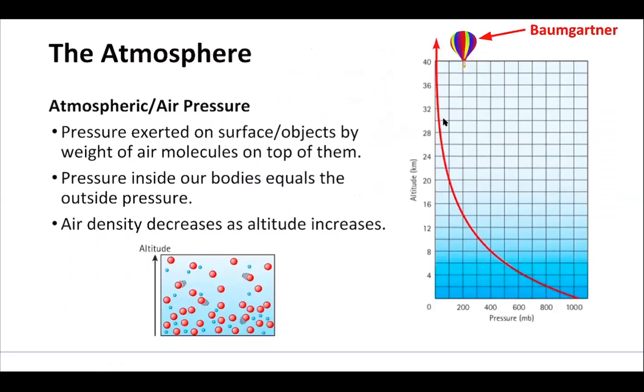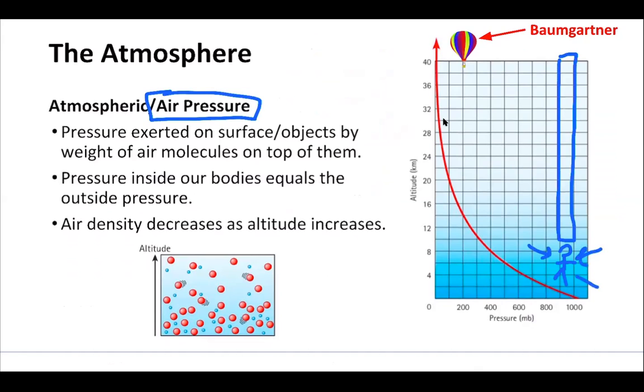So all of these molecules of gas exert what's called atmospheric pressure, or what I like to think of as air pressure. And I know this is kind of a weird concept. But you have to kind of think like if you had a little stick figure here standing on the surface of the Earth, so this is at very low elevation, you have all of this air on top of you, right? I know it's weird to think, but you've got layers and layers, miles and miles of gases sitting on top of your head right now. And that's exerting pressure on you. So that's what we call air pressure, atmospheric pressure.